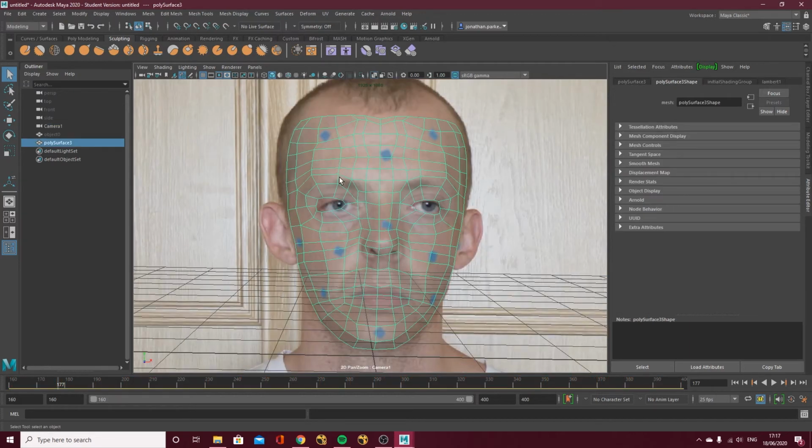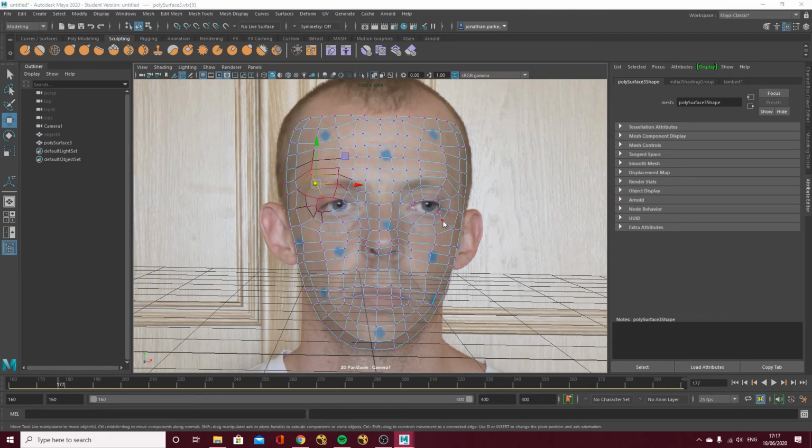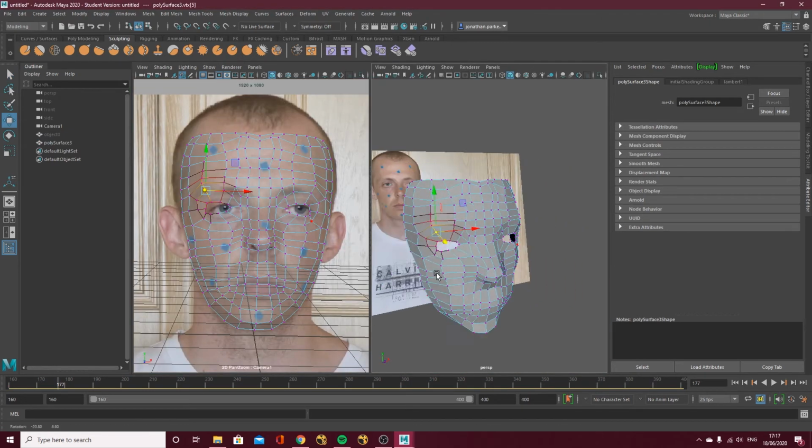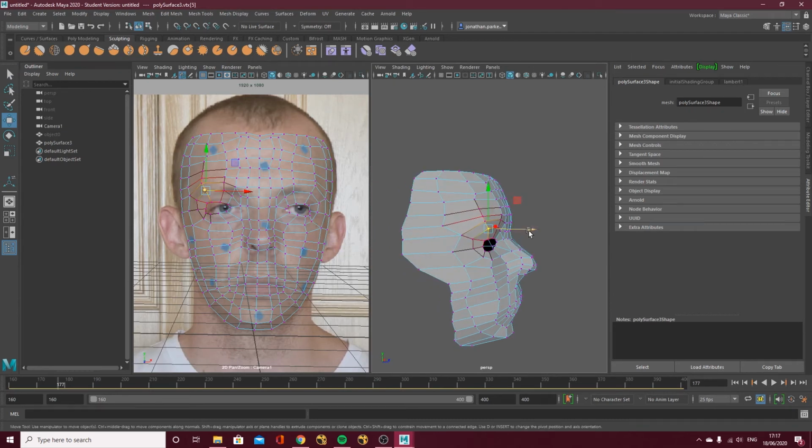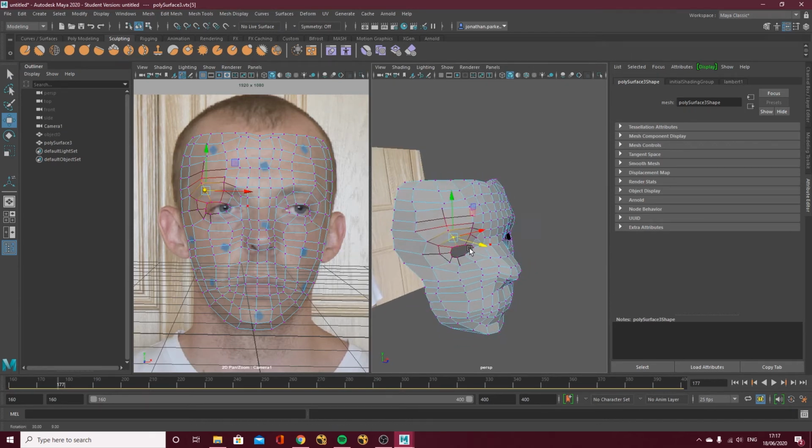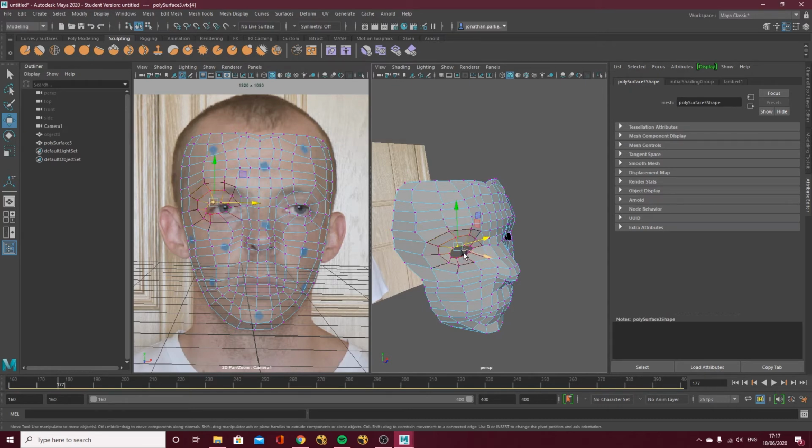Okay, and what you want to do, like I said, is get these vertices and, with the soft select, start moving them into place. It may actually make sense to do it in this view, so you can go in and out and across and everything. So just start going like so, moving these.